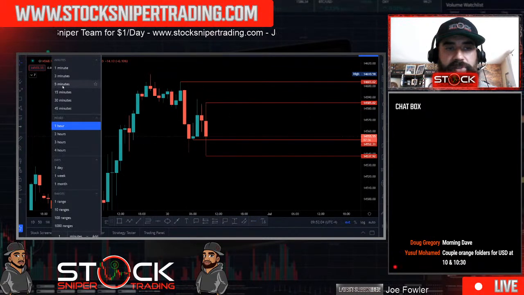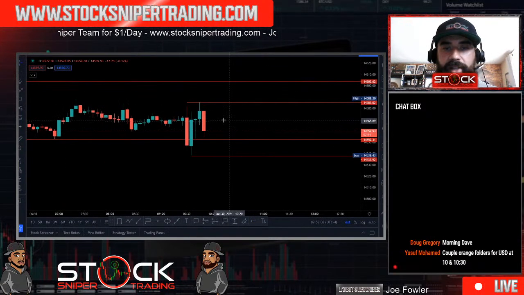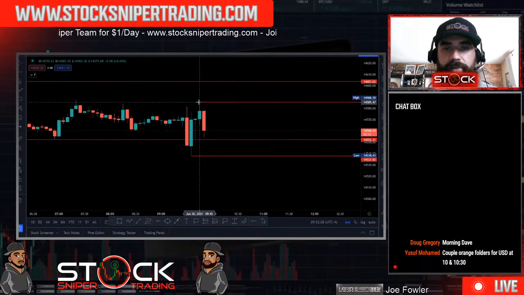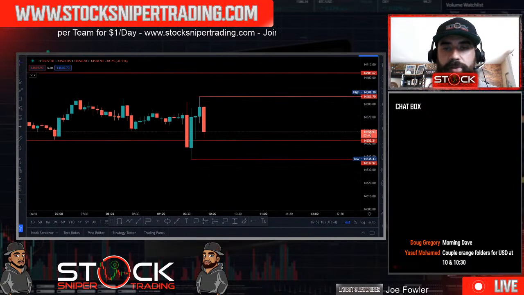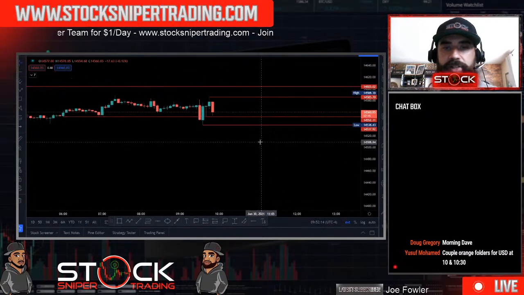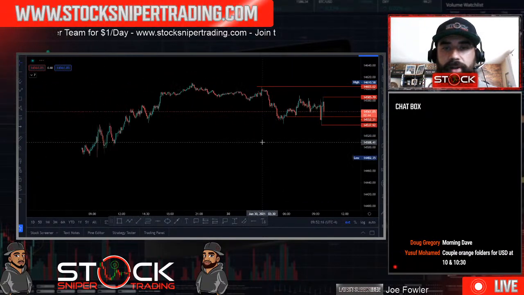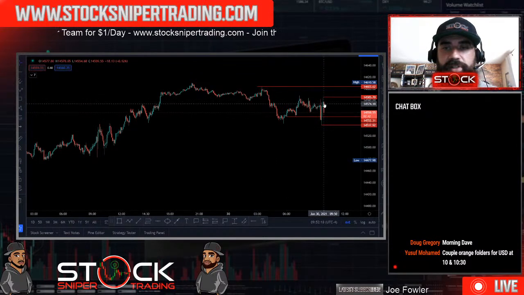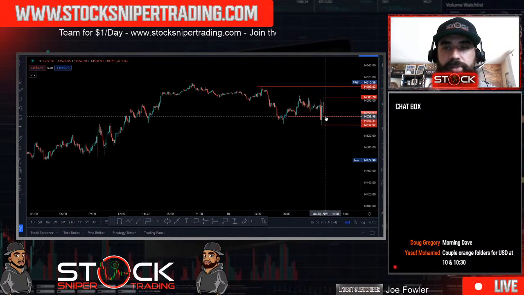So the hourly is getting sold off, it looks like. That's a bearish engulfing candlestick right there. So we're getting some selling pressure here. We just need to keep this in mind since we are in the 5-minute right now. If she starts to break down here, it's got to break below starting in this position and then continuing down.